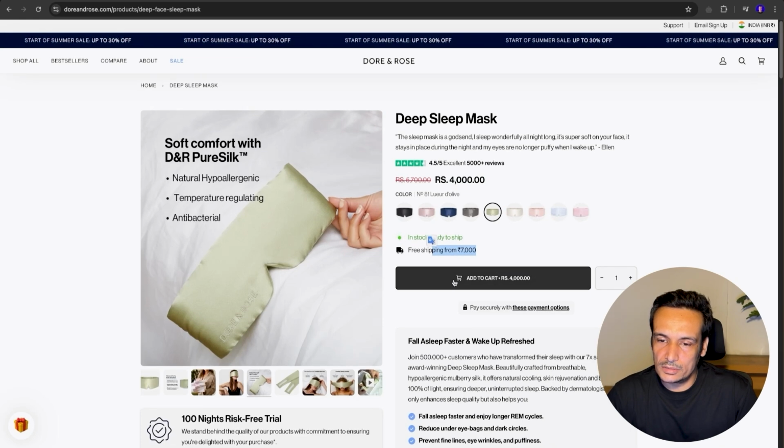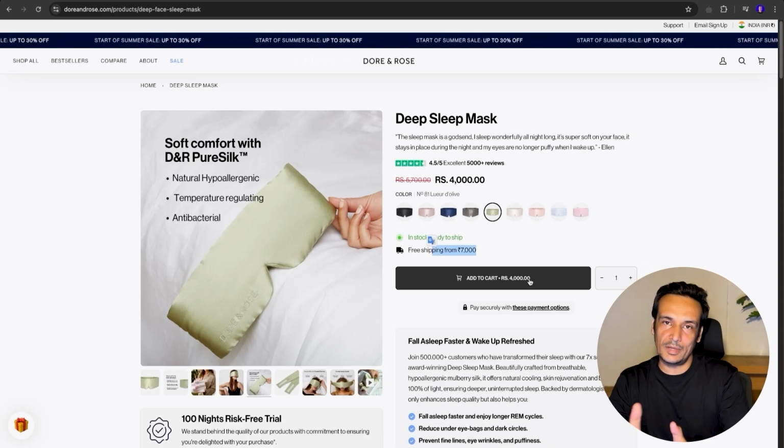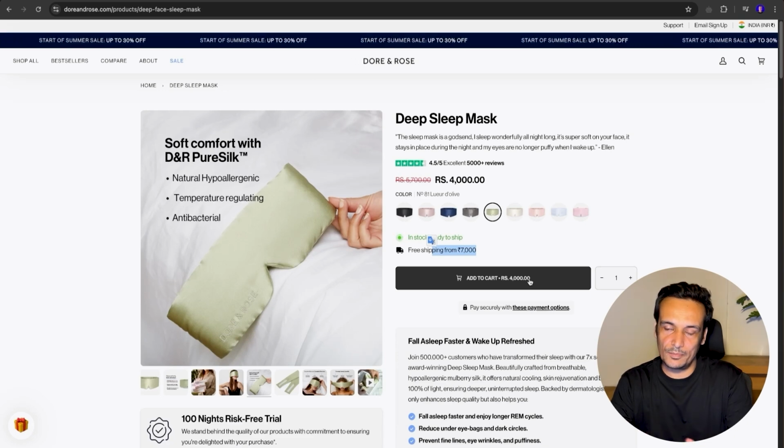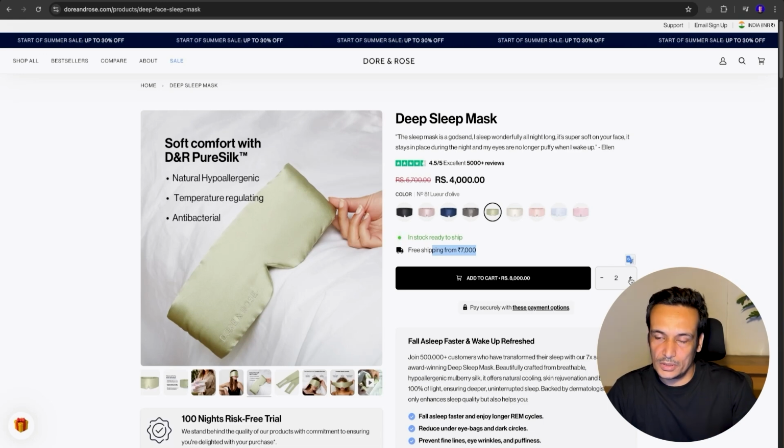And this is not a simple add to cart button, but it also shows the pricing, which is again a good idea, because if I'm hitting this add to cart, I'm pretty sure that I'm going to pay 4,000. So with that, this website will have more conversion. And here also, showing the amount on the add to cart is good, because when I add more items to the cart, you can easily see that the pricing is getting changed.